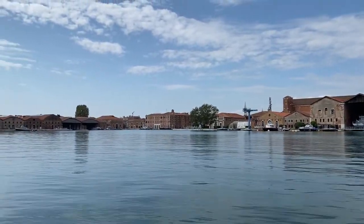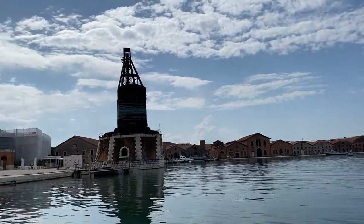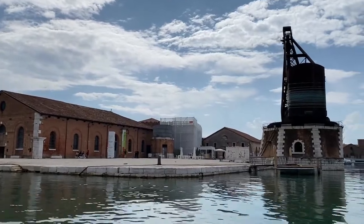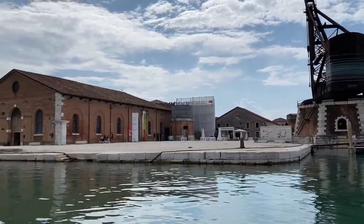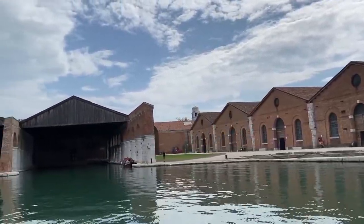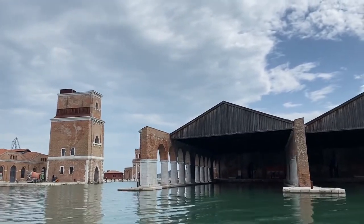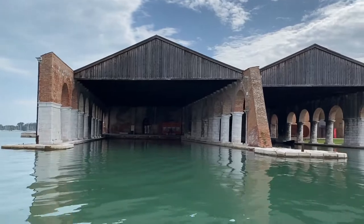We are doing something special just to come over here. There is only one pavilion open for La Biennale — there is a small Biennale on now, which is the one you are looking at with people working outside. But it's not the normal Biennale we have, which is huge. There is art scattered around the town as well because there is no room in the Giardini to welcome all the masterpieces of contemporary art. We have pavilions belonging to each country — the American one, the French one, the German one, and so on — and we are going to pass in front of them in a while. This is where they made the ships, and now we are getting out again.